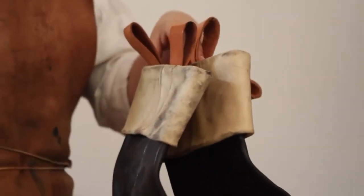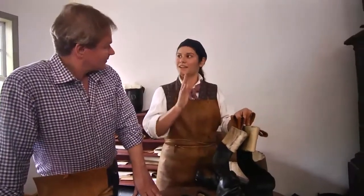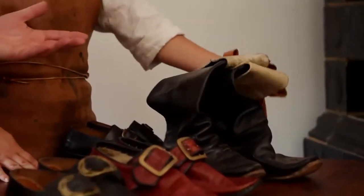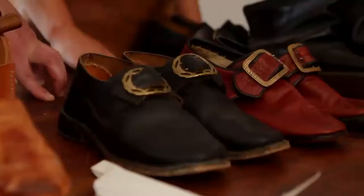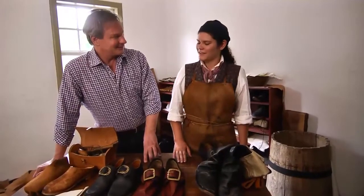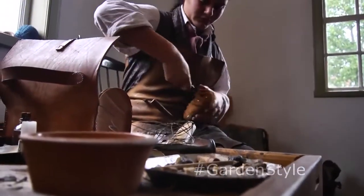And look at the boots over here — is this something a soldier would wear? This is something you wear if you're riding horses a lot. Unless you need to protect your calves against the wear and tear of a stirrup with leather, you're not really going to want to spend the money, because you have so much leather involved. What would a soldier around the Revolutionary War make a month? About $6 — so something like this, you're looking at roughly a week's worth of pay. They were very dear — good shoes. You take care of them, get them resoled and reheeled.